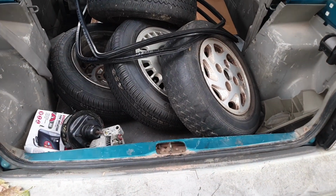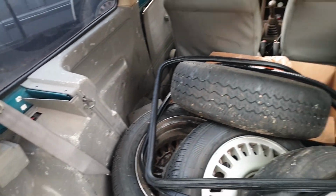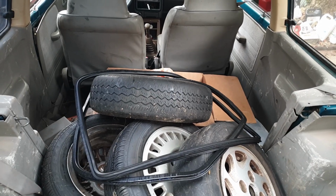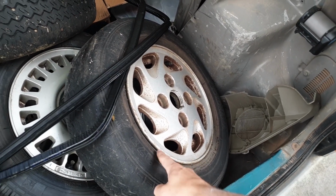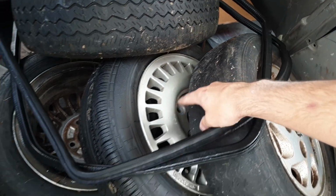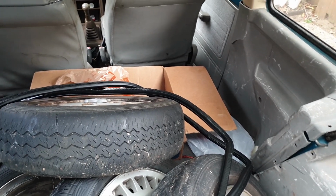Going inside here, looks like your standard 90s Festiva interior plastics where they get all scuffed up and scratched. That's pretty typical. No rear seat. He said he tossed it out and didn't know where it went, and that's fine. If I want to run one, I have more laying around somewhere, I think, or I might just leave it off, who knows. And then we've got another Festiva stock alloy from the rear, and then the other stock alloy up here, and then two more of those Honda wheels if I ever finish the front Aspire swap. And in that box is a set of Aspire knuckles that he gave me. He said they were really rough and need to be completely rebuilt, but I should have all the tools to do that here at the house.